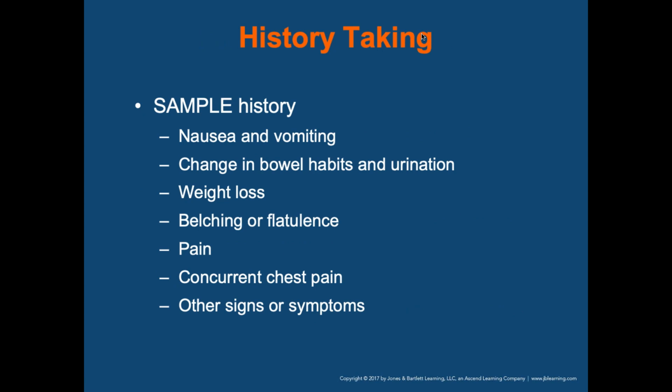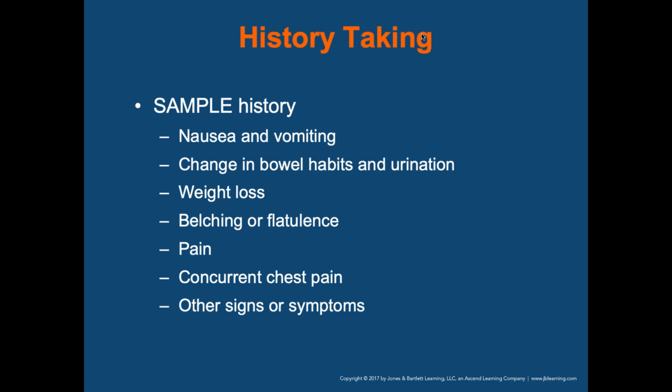Remember getting your SAMPLE history, then asking about nausea, vomiting, changes in bowel habits and urination. So when was your last bowel movement? When you had your last one, was it hard to produce stool? Urination, has it been more frequent urination? Have you had less urination? Has it been a burning sensation? Have you had any different smells? Things like that. Weight loss.